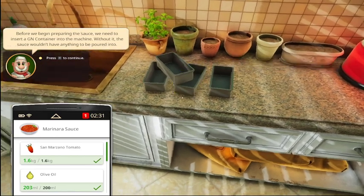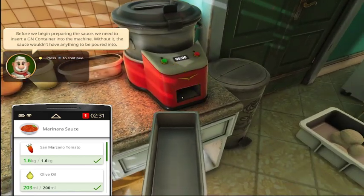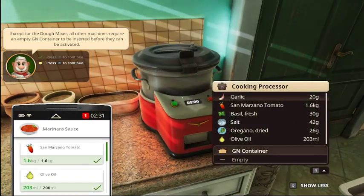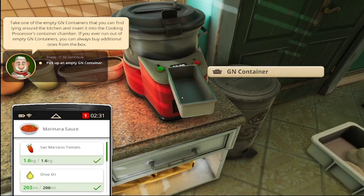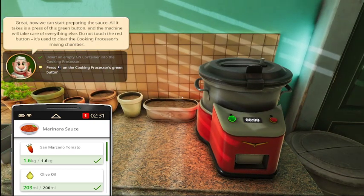Before we prepare, we need, oh, we need one of these, isn't it? Without it, the sauce wouldn't have anything to be poured into. Yeah, fair enough. Press T to continue. Except for the dough mixer, all other machines require an empty container to be inserted for the output. Okay. Oh, I've put it in already. Just take it out and put it back in again because they can't read the fact that I've already done it.